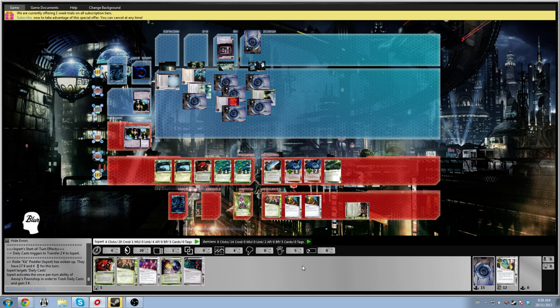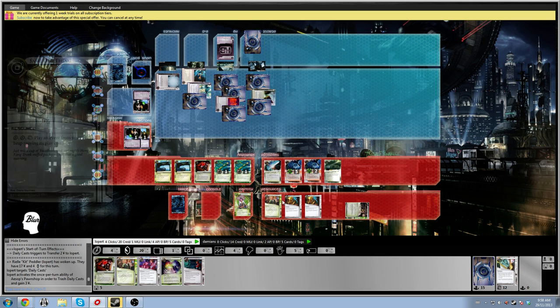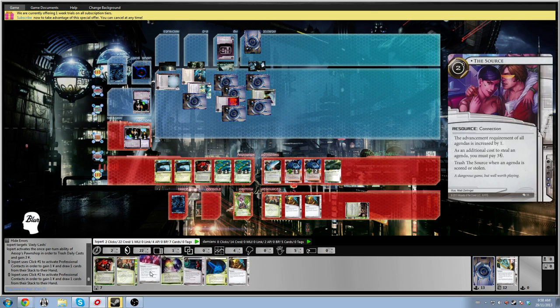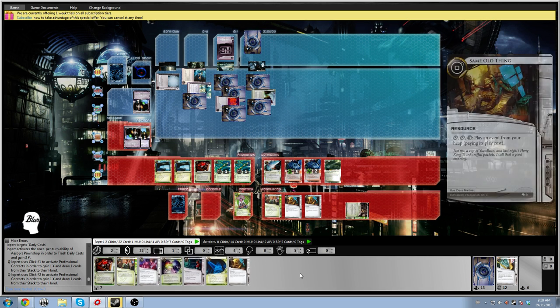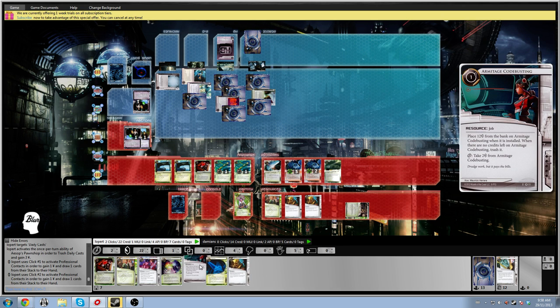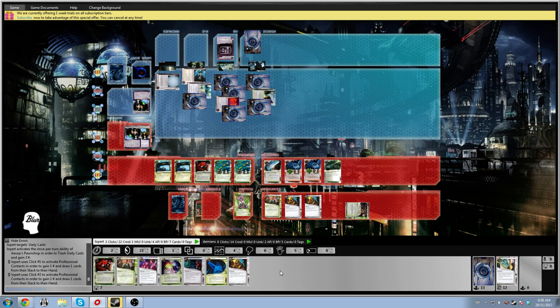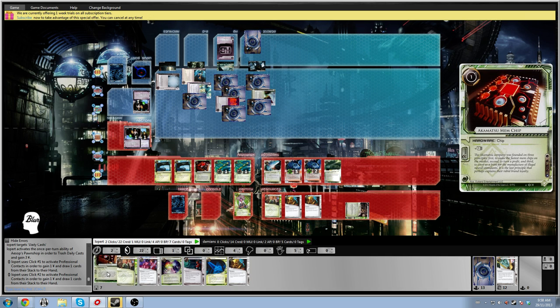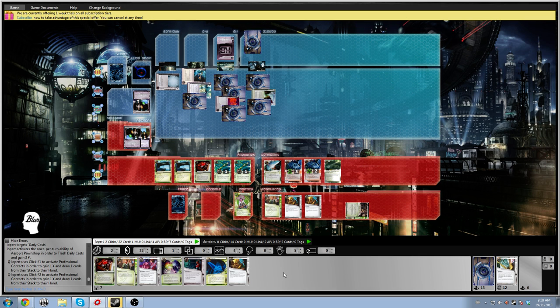Accepts that. Indexing, nice. Draw. So same old thing, the source I think is going to be my move here. I don't really need a third same old thing out right now, so I'm actually just going to drop Code Besting. Seems better. Or 1, 2, 3, 4. So I've got 4. I could use an extra MU in case a Self-Modifying Code comes up. And then I can upgrade my one.